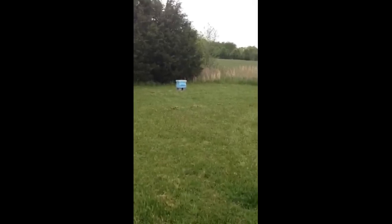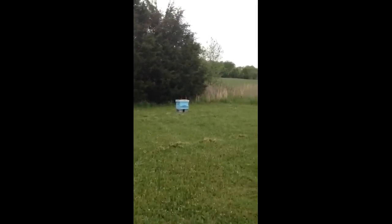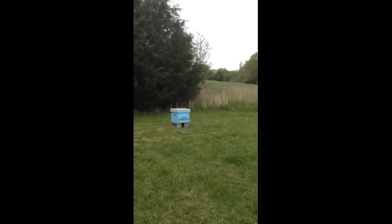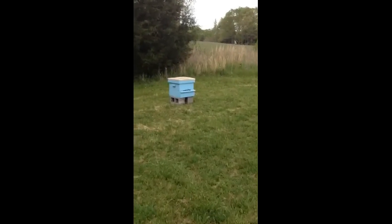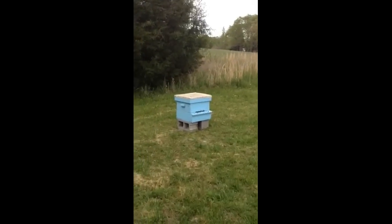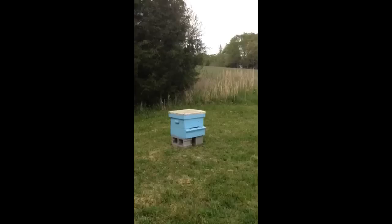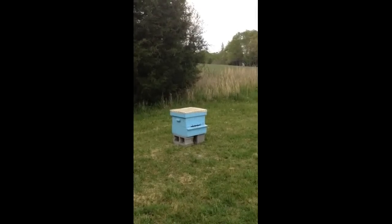Ooh, they're still busy. Oh, they're very active. Surely they've located by now. I'm worried that sucker's big enough for them. He says, that high box is too big. He might have crammed in more than this. No, it's not two layers. That's one big open box. Does it got a foundation in the top, too? Or is that just a hollow box?